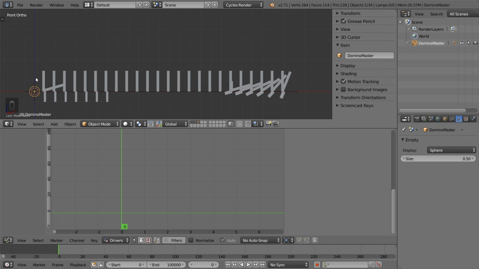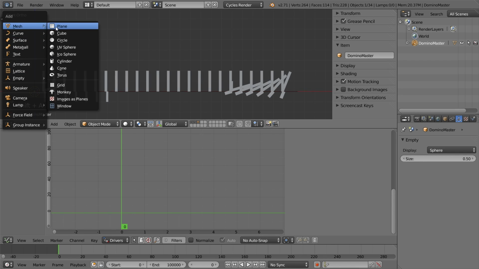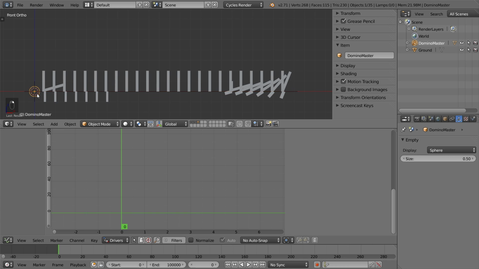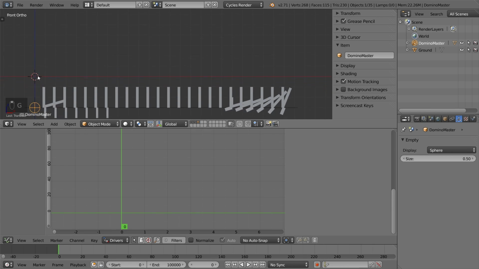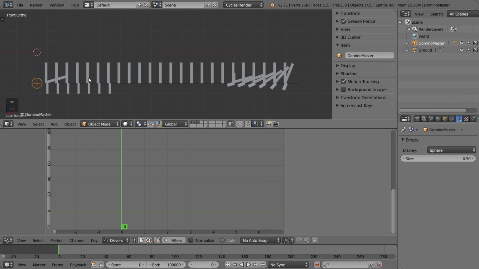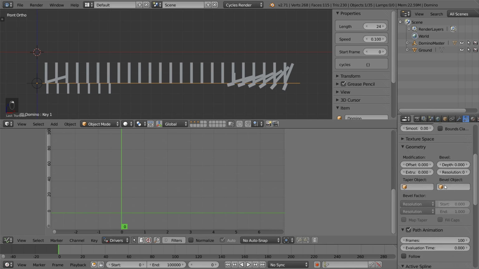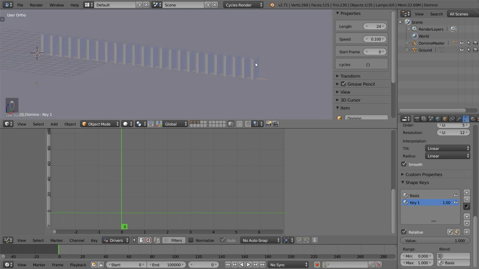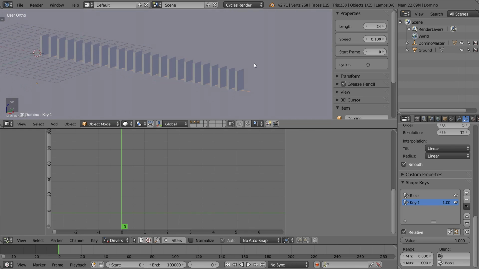For example, let's try to hide all the duplicate objects below ground. First add a plane, name it ground, and scale it up. We start by moving the domino master 3 units down so everything is below the ground plane. Then we can move the curve 3 units up in edit mode or by activating the shape key we already have, placing it right on the ground again where we want it to be. Doing it like this, we can give one location to the duplicate bricks so they're not in the way, and one location to the bricks that will actually be rendered.